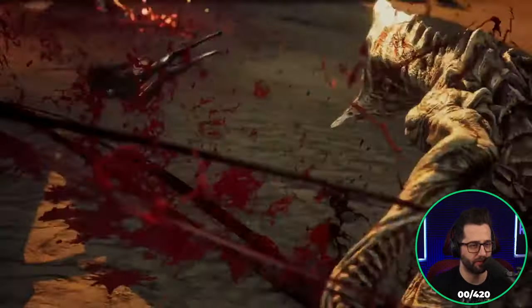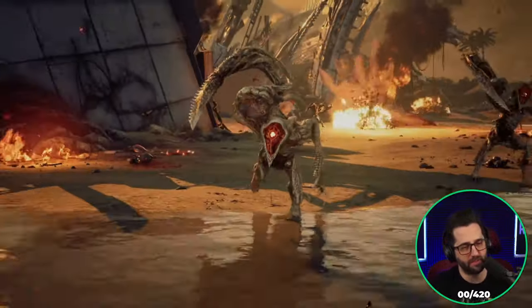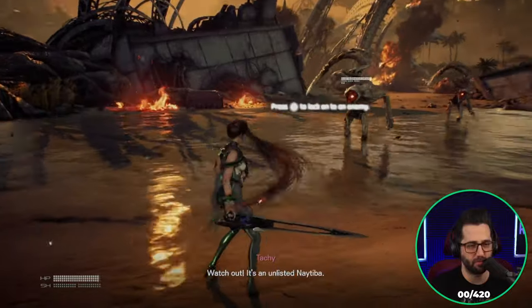That's right. So apparently there's these demons on Earth, and these demons can only be stopped by really beautiful women with swords.